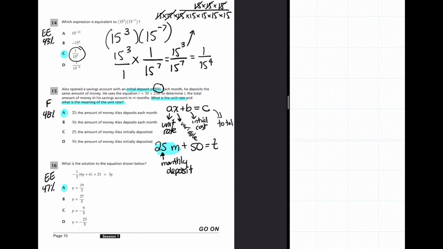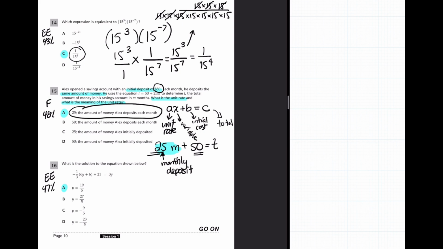And it's always the same amount. It literally says it in the problem. He deposits the same amount of money. So that's where I know he's putting in $25 every month. So if it's for 1 month, it's $25. It's 2 months, there's $50. After 10 months, it's $250. And this doesn't change because that was the money he started out with. But that's how I can figure out the rest.